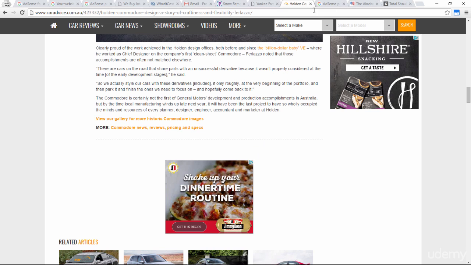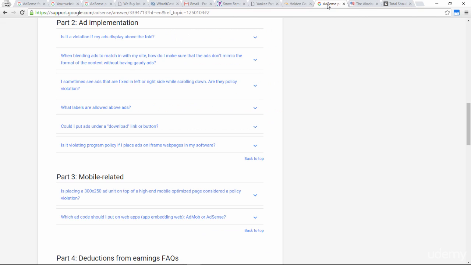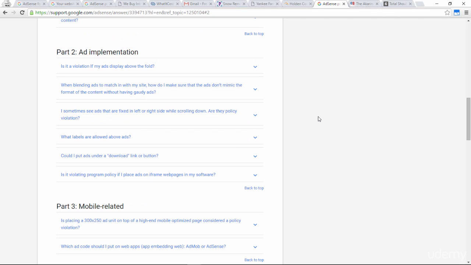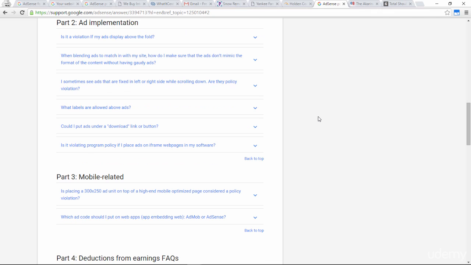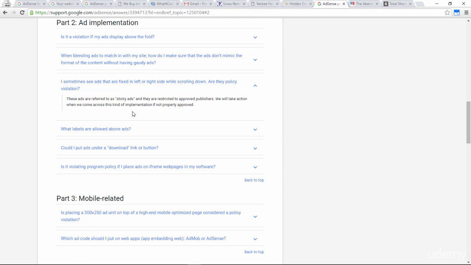Let me just show you real quickly. This is support.google.com, AdSense answers here, and you can take note of this, or you could just search for terms and conditions. But here it says, I sometimes see the ads are fixed on the left or right side while scrolling down. Are they policy violations? And AdSense replied, yes, they are.